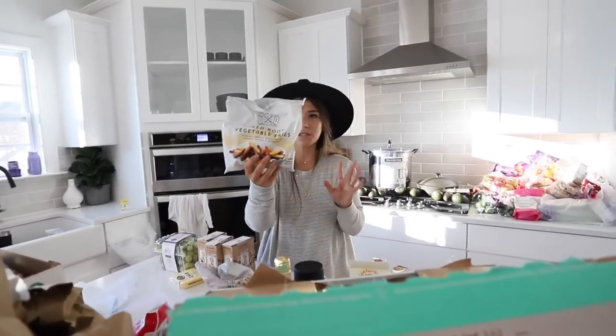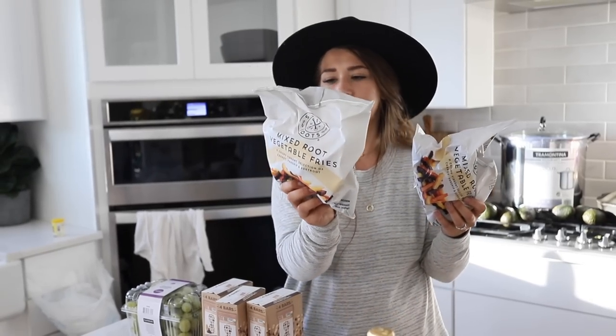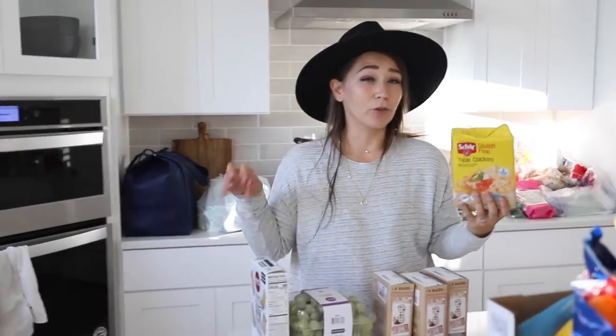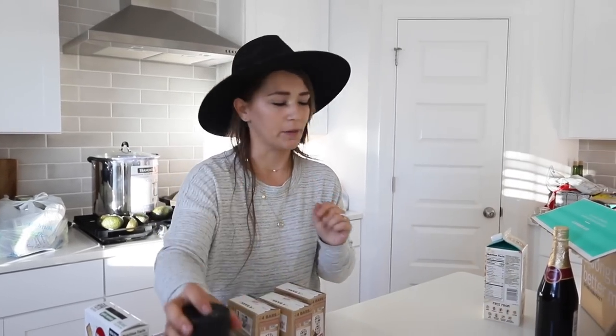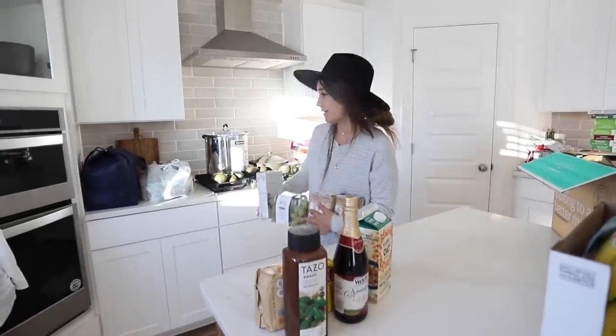I also grabbed some mixed root vegetable fries — potatoes, sweet potatoes, purple things, parsnip, red beetroot. Then I grabbed cauliflower hash browns — never had them before, can't promise anything, but I'm betting they're probably really good. Some crackers, because some people like a little crunch with their chili — we'll have the chili and the bread but also crackers for anyone who wants something crunchy. I grabbed a thing of organic unsweetened tea because I like tea. And then some planet oat oat milk for our vegan friends tomorrow when John makes lattes. That's it for Walmart.